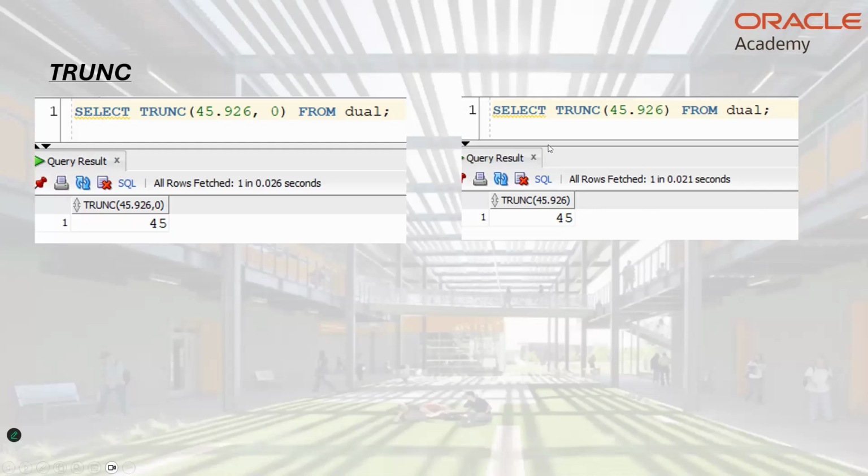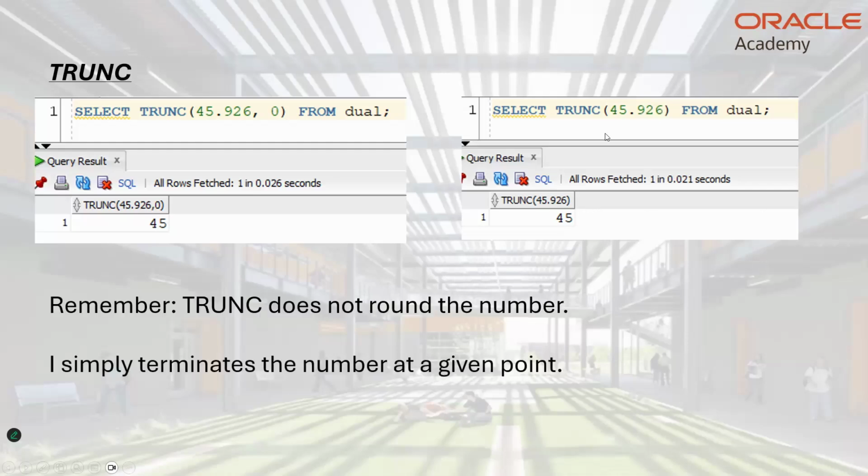So that's truncating. It simply terminates at a given point and basically throws everything else away if you have a 0.